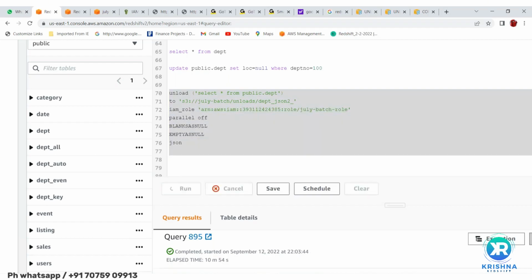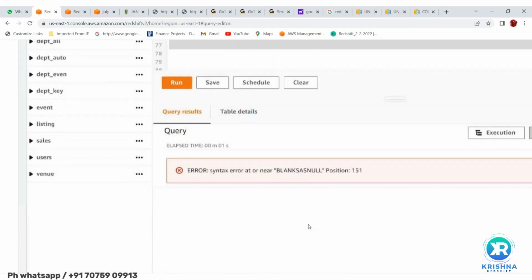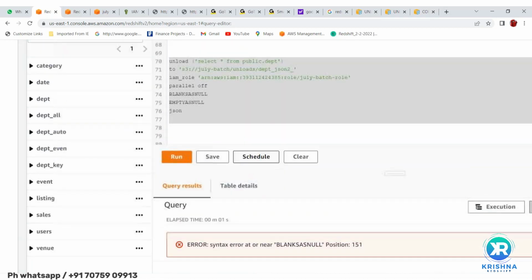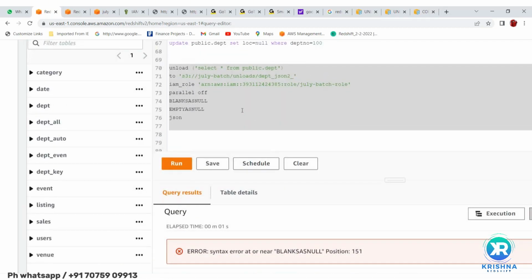We need not think, we just change it and run it. Oh, syntax error, that means it's not allowed. Blanks as null, empty as null. Okay.